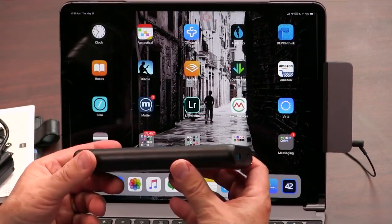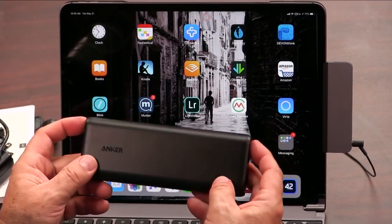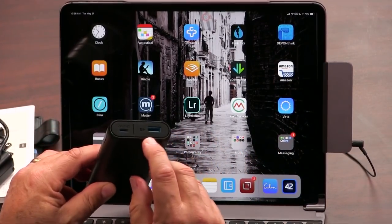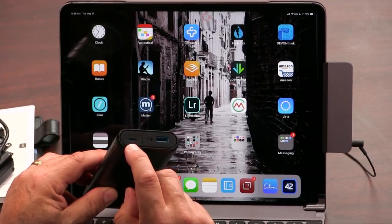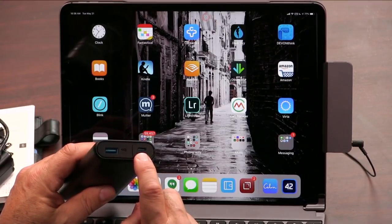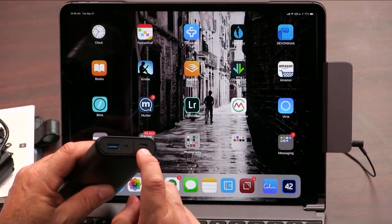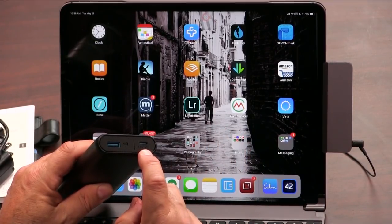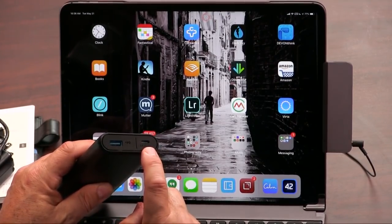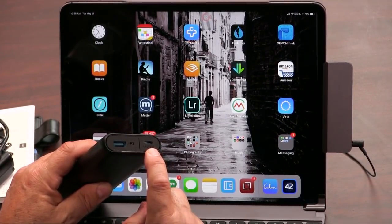And until we figure out better battery technologies, there's always a connection between the capacity of a battery and the size and weight of a battery. But this is fairly compact. There's a couple of reasons I like it. It has two connectors, a USB Type-C connector, and that offers something called PD. If you have a modern iPad with Type-C or another device that accepts Type-C, look and see if it supports PD, power delivery. That is a fast charge, and often the fastest possible charging, because it's going to be more watts coming out of that port.